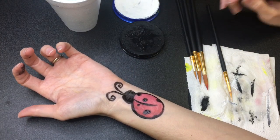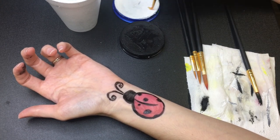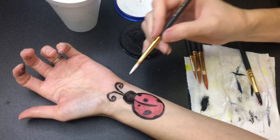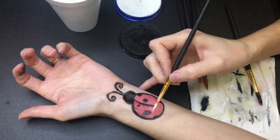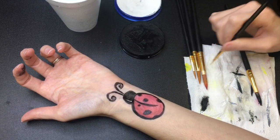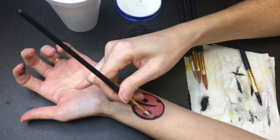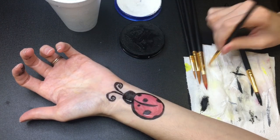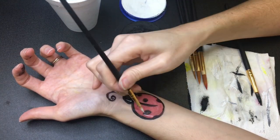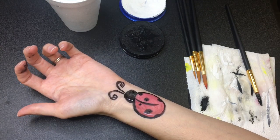And there you have it — there's your ladybug. Now every time you want to add a little something extra to your design, you add a highlight. Let it dry, then add a c-shape crescent on the head and a c-shape on the shell. The shell might turn pink so you may have to go over it a second time. Just make sure to wipe your brush. The white is just for highlight, it's for extra.